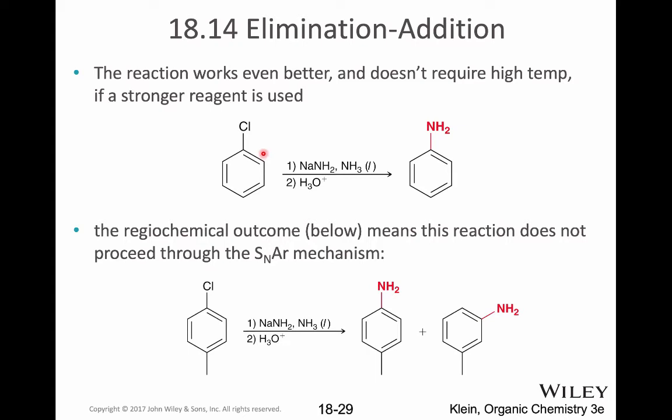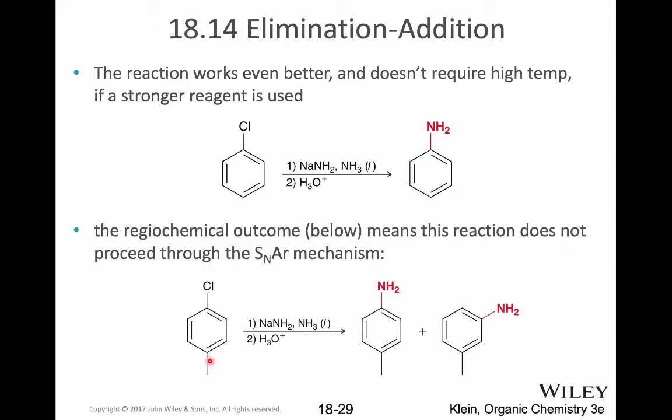To see if I'm doing a nucleophilic aromatic substitution, let's add a second group on there. Now, if I was really doing a nucleophilic aromatic substitution, this would be the only product that I make. But because I make a mixture of both of these products, what this tells me is that the mechanism by which this goes is not nucleophilic aromatic substitution. The NH2 minus is not attacking here, making that Meisenheimer complex, which then kicks this out.